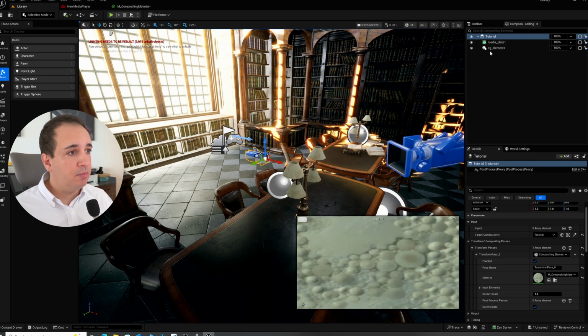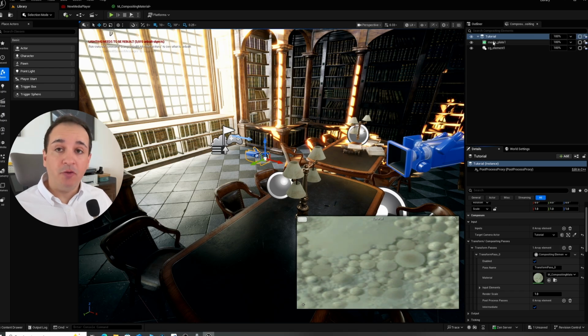Back to your tutorial comp, you will see that the window shows like this. And that is because, let me say here, input elements have to be defined. What are input elements? As you can see, under the tutorial comp, you have a media plate 1, CG element 1.